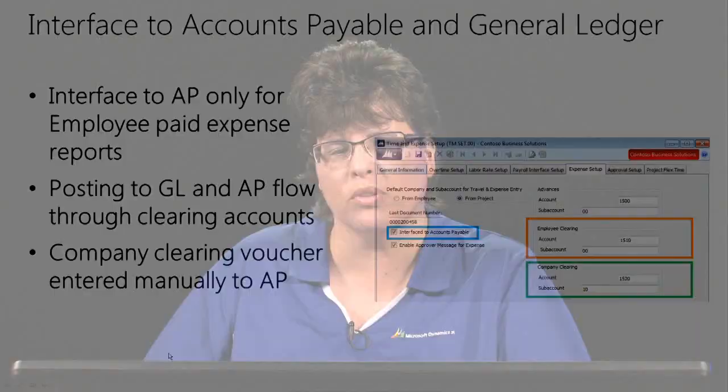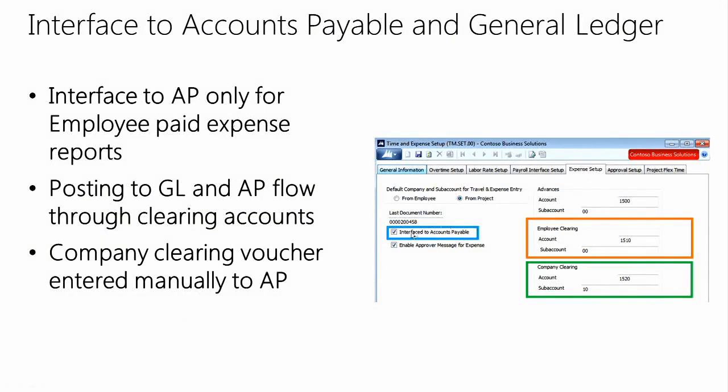So we have a setup screen where we can define if it interfaces with accounts payable or not. So this checkbox here says if I post a time card, or excuse me, expense report, that's employee related, it will generate an AP voucher. We have the ability to define a clearing account then, similar to what we saw in the time card, where if we submitted the expense report it's going to debit the cost of the employee type or expense type we set up. So that's $7,000 for the parking we saw.